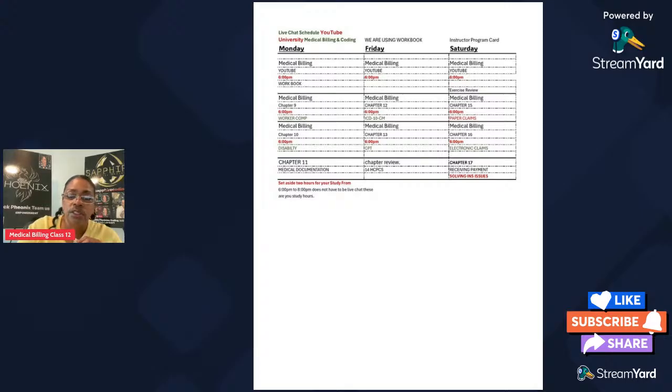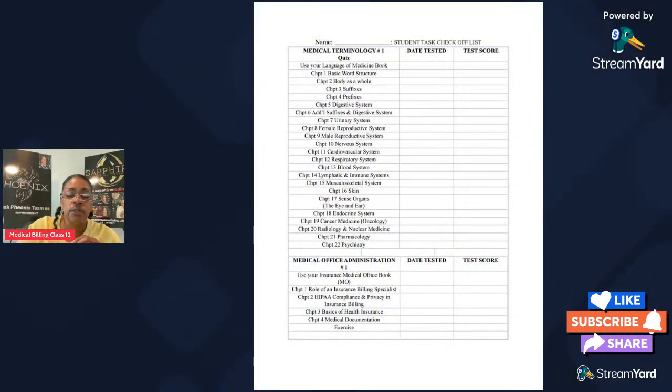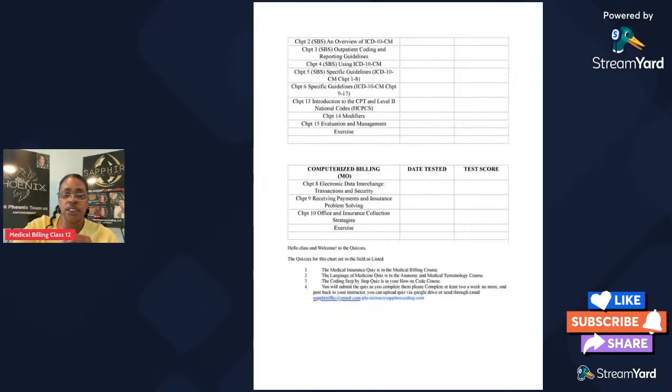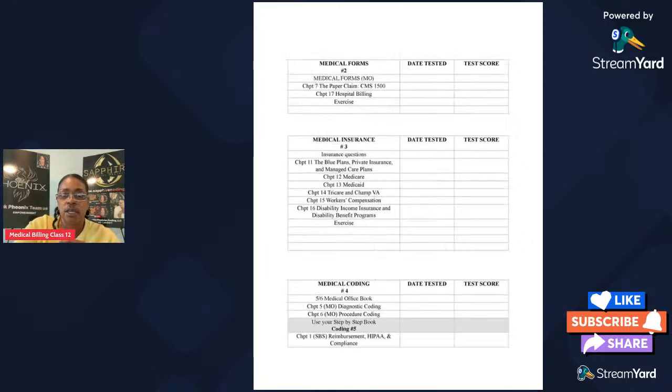Okay. So let's take a look at the schedule, the syllabus. Well, this is not your syllabus, but this is pretty much what you're doing in the classroom. And you guys know we go over this in the beginning. We go over what we're doing in the classroom. When you archive this, you can also see this and backtrack on it. That's one of the things that we go over when we first start class.